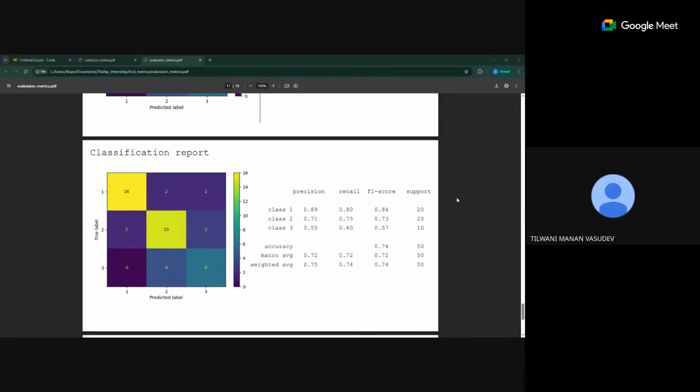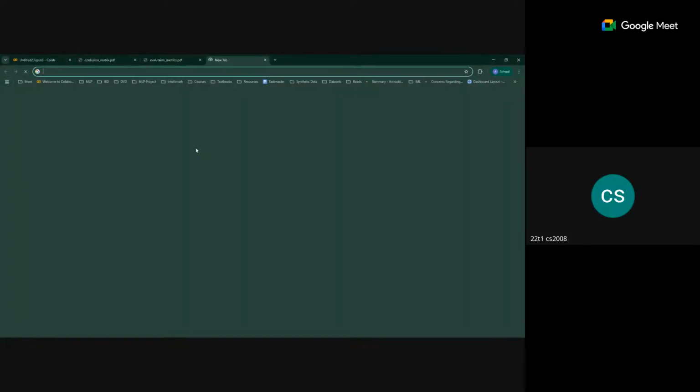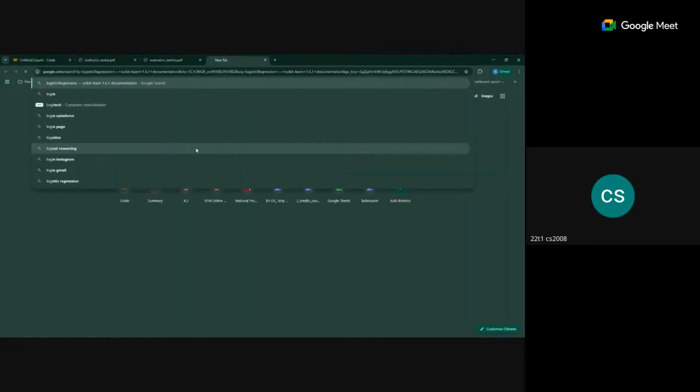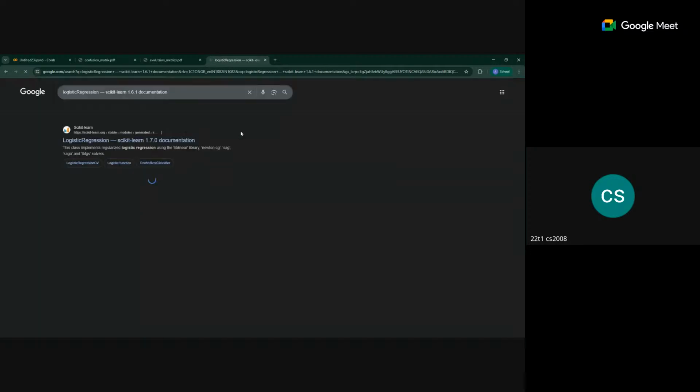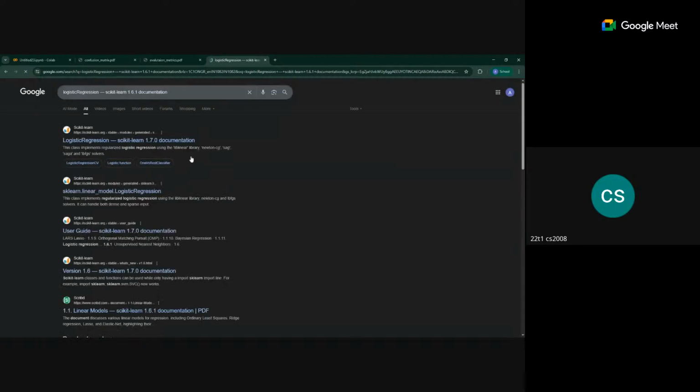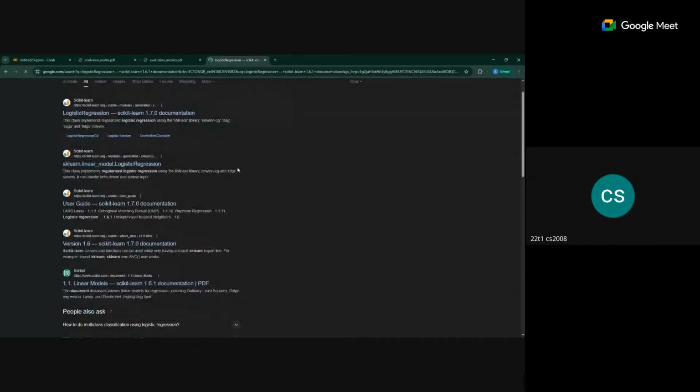What are class weights? Class weights, you said? Yeah, class weights are, so we'll have a look at, say, logistic regression. So it allows us to weigh the samples that are there. So it takes into account how many samples are present, and based on that it gives importance to these individual samples. So whatever predictions it makes, it takes into account the weight that is assigned to it.